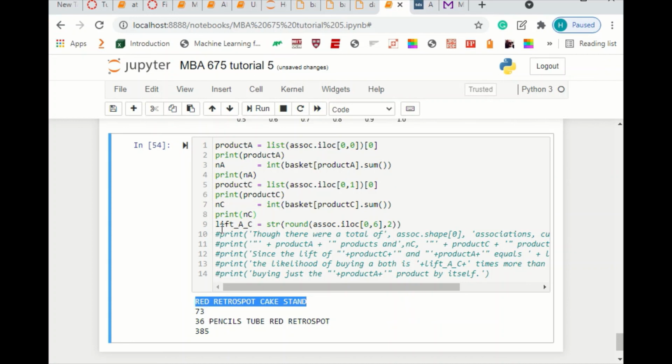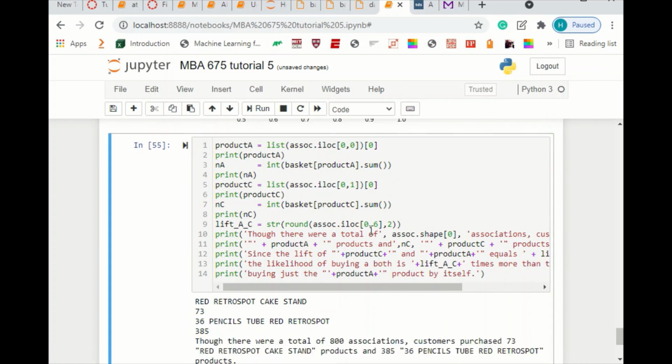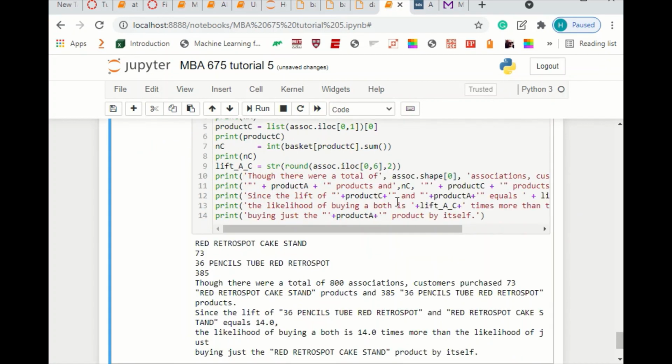Okay. So let's go ahead and print our script here. Okay, go ahead and enter here. So this right here, assoc.shape bracket 0 gives us the number of rows, right?